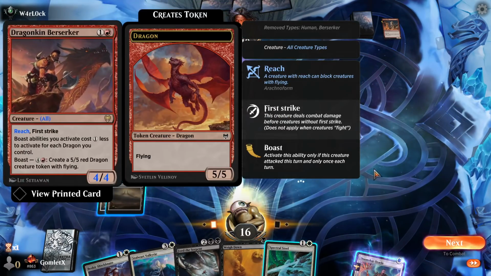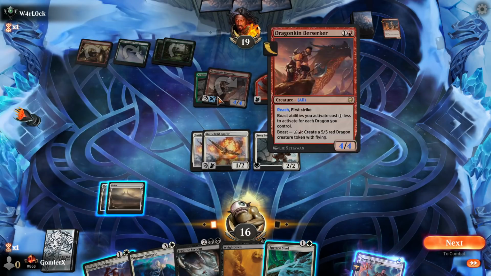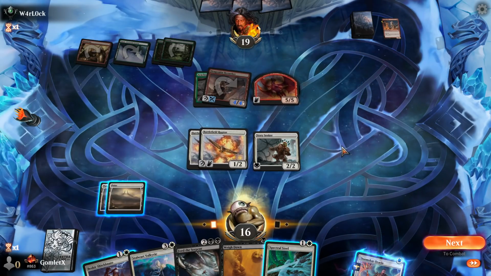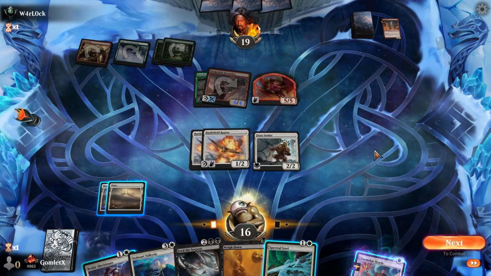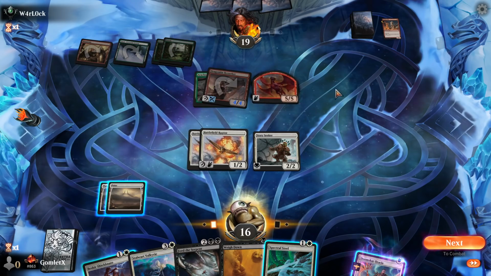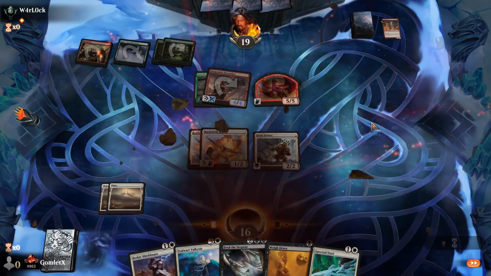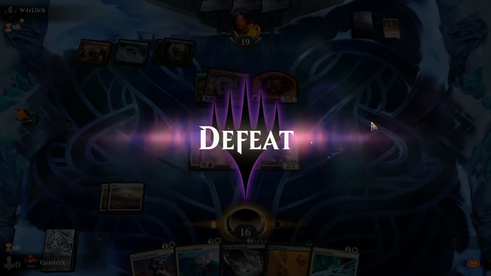How did they do that for only 4? Oh, Arachnoform gives it all creature types, so it costs 1 less because they control a dragon. I'm honestly over it. We're dead already. Next turn they get another 5/5 flyer. They've just got 10. Well, brutal way to lose the game. Brutal, brutal way.